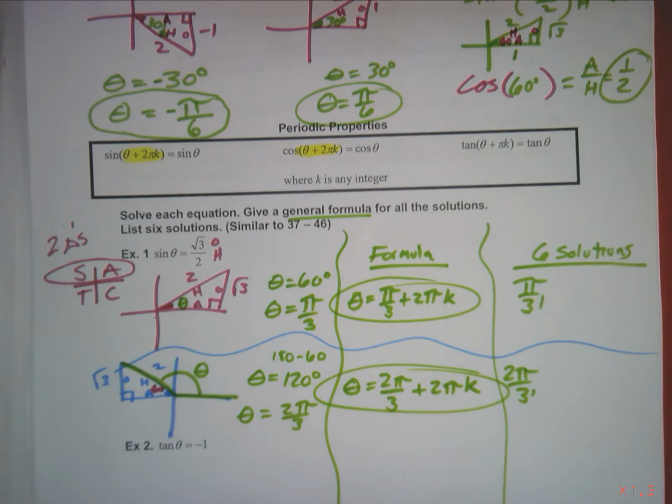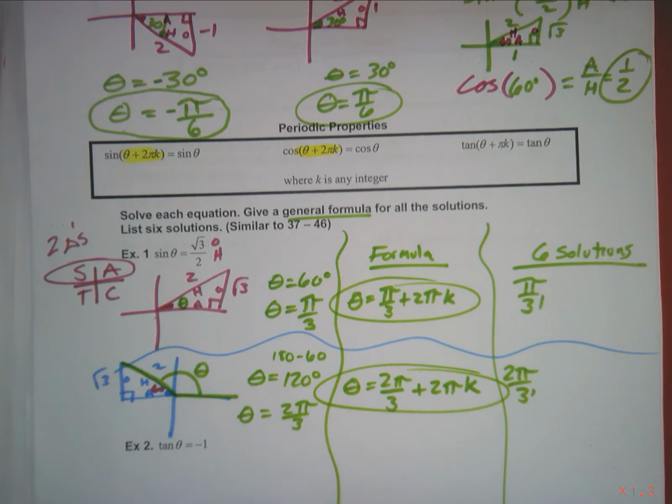Okay, so far so good. Any questions where I'm at, what I'm doing? We're okay? Okay, so the last thing is coming up with these 6 solutions. Now think about how many solutions you could come up with. How many possible solutions are there? So I'm at 60 and I add 360. How many times can I do that? An infinite amount, right? So there's an infinite amount of solutions I can come up with. They want you to come up with 6 of them.